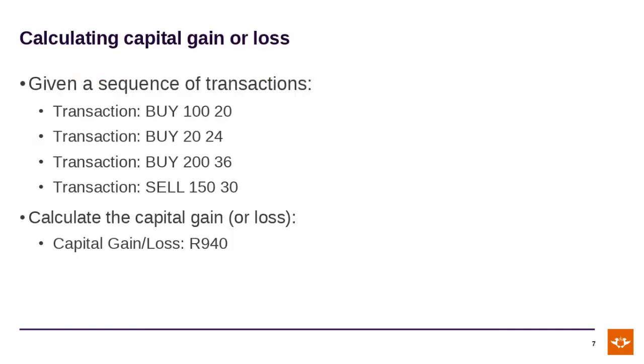All right, then as for what we are trying to do in terms of the main class, we're going to have a sequence of transactions. So you're actually going to type this in, or the main method stores this as a queue of strings for you. But you're going to type in instructions such as buy X amount of shares at Y price, buy some others at another price, and then sell a certain amount at another price. You have to then calculate the capital gain or loss. So have I made some money or have I lost some money by selling shares at this price?